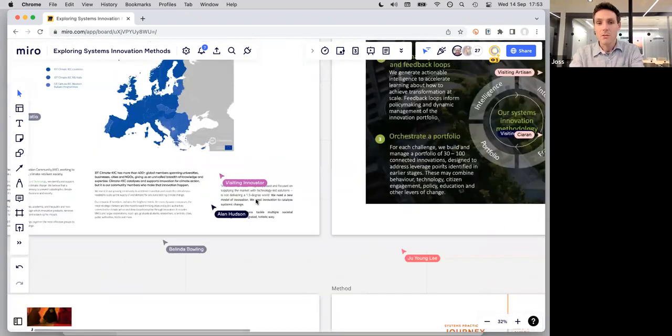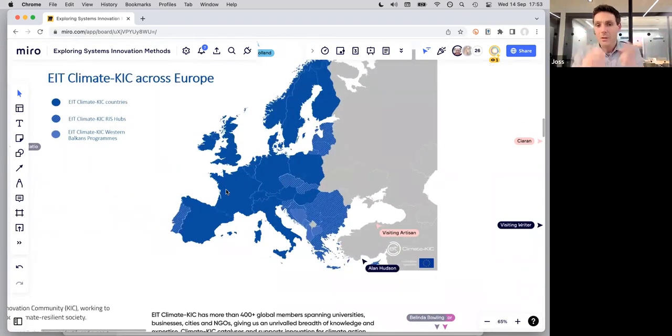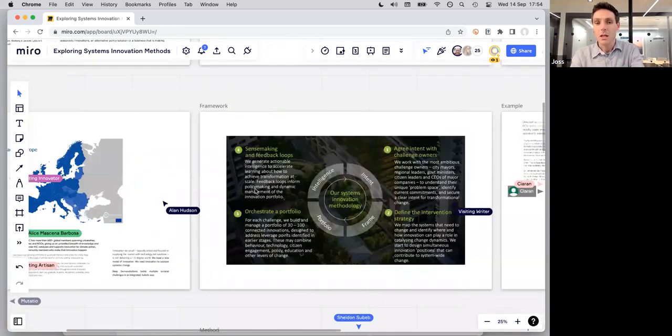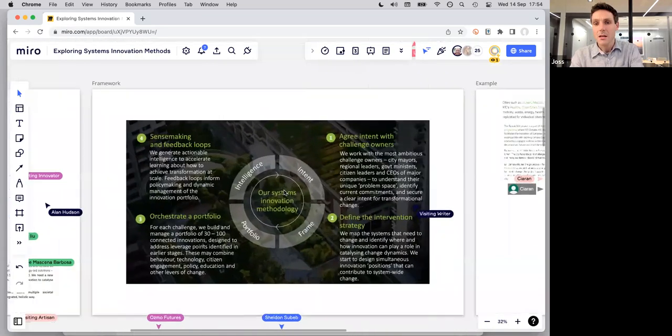Yeah, so they purposefully took a different approach. Up until 5 years ago, they were taking a pretty traditional approach because they came out of the European Institute of Technology. They were quite technology driven. They were quite traditional innovation. About 5 years ago or so, they recognized that wasn't working. They drafted a paper which made it explicit that they wanted to take a systems innovation approach, and they've been doing that now. Since then, they've set up a number of hubs around Europe, and they have been implementing a number of projects. We'll take a look at one of those in a minute, but this is their method.